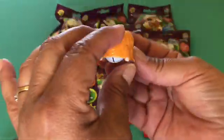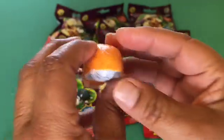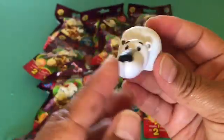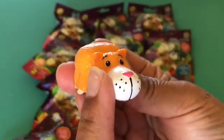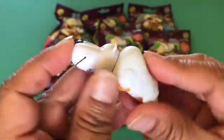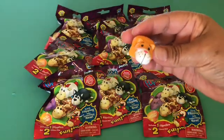And let's see this one. It's really rubbery. This is like a hard plastic, the head. This is rubbery. And so let's go ahead, we turn this over. And so look at this. Oh my gosh, how adorable is this? This is adorable. So we have 2 pets in one. Oh my gosh, I will definitely look up their names afterwards. This is adorable. I love this idea. I love this already. And so this is our first one.